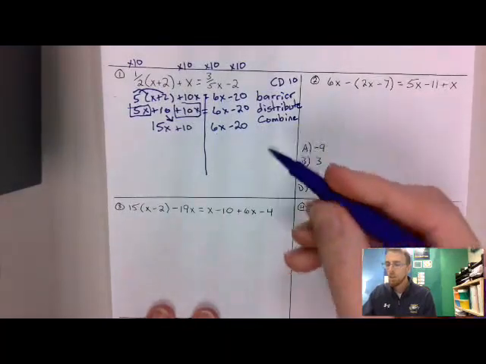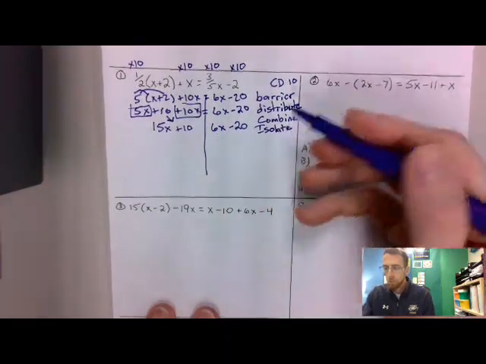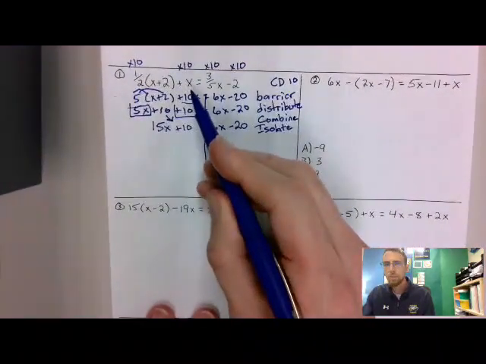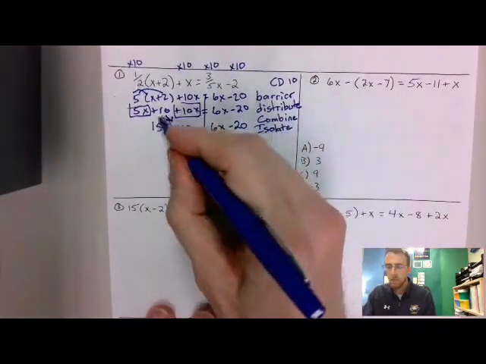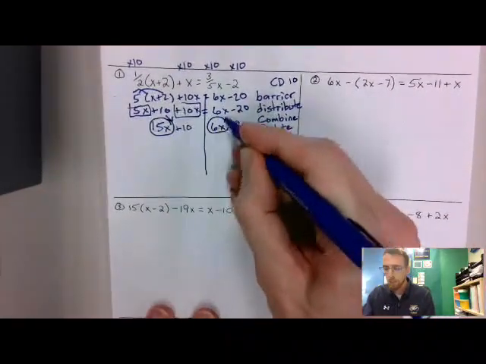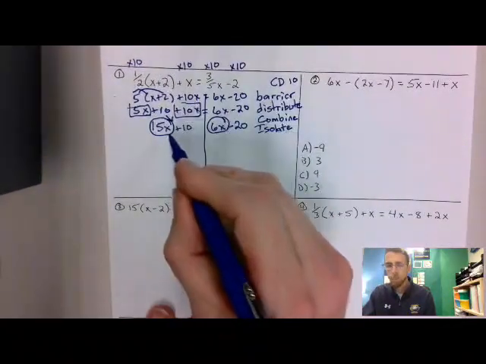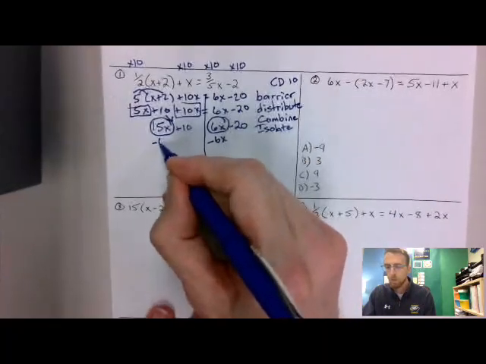Now, we have to isolate both variables. Remember, in equations, our whole goal is to figure out what x is. So doing these steps, barrier, distribute, combine, and isolate, helps us to unpack and uncover what x equals. So which x do we get rid of? Do you remember? It's the smallest one. It's easier to move. And we do the opposite here to move it.